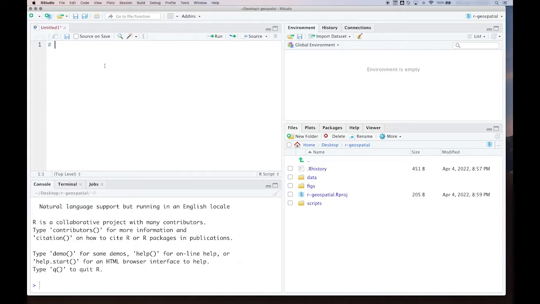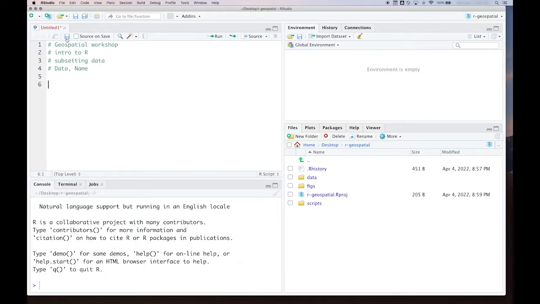My comment will be: Geospatial Workshop, Intro to R, R subsetting data. Okay, so just a few comments to get me started. We could also put the date or your name if you prefer.